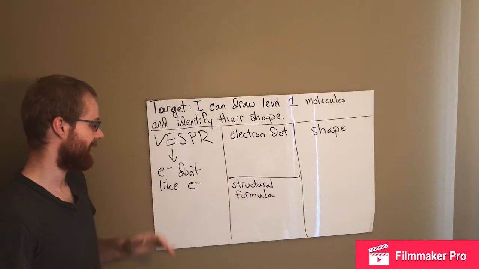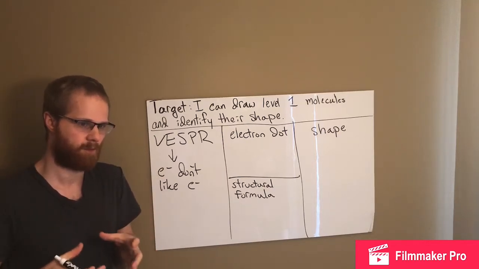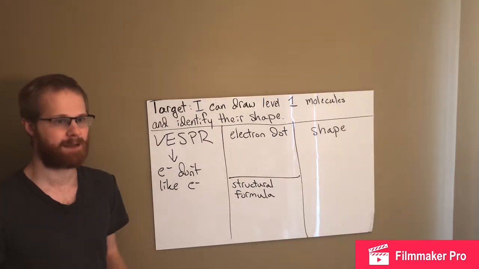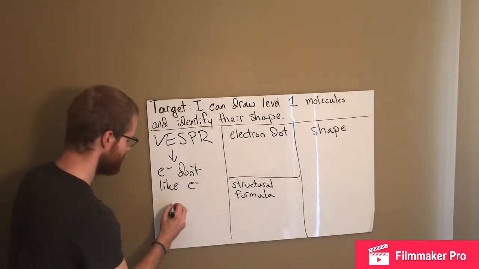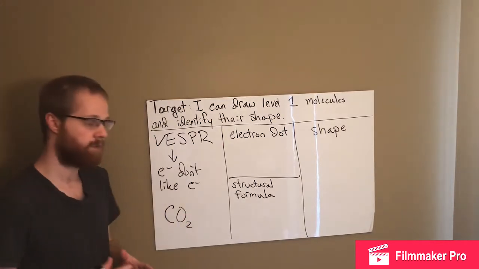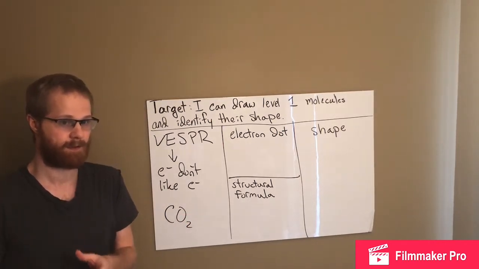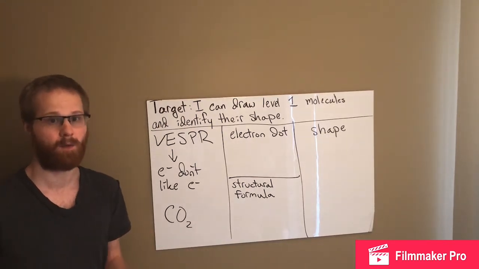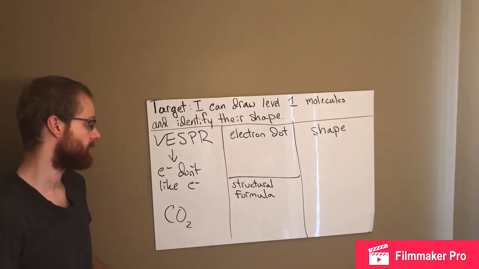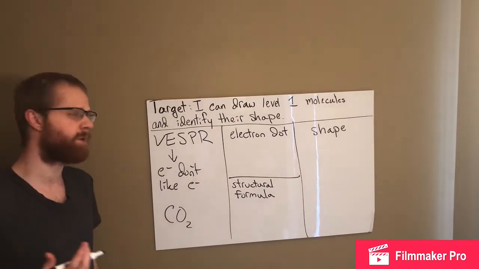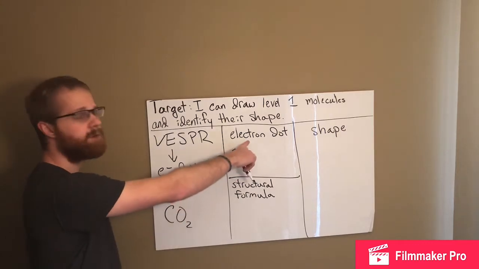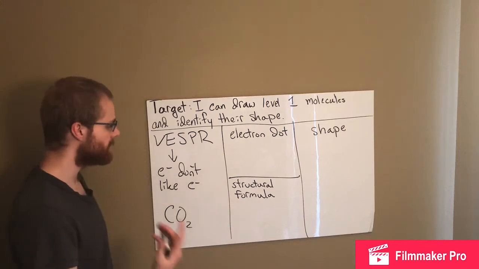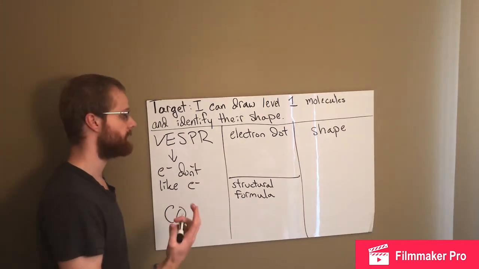And so because of that, when molecules form, they're going to make shapes where the electrons are as far apart as possible. We're going to be talking about CO2, and I'm going to be showing you how these atoms, the bonds that make up these atoms, and the electrons in those bonds are as far apart as possible, and we'll talk about what shape CO2 is when that happens. Okay, there are two different ways that we've learned how to draw these molecules. We've learned the electron dot structure as well as the structural formula. So let's just quickly recap how both of these methods work.